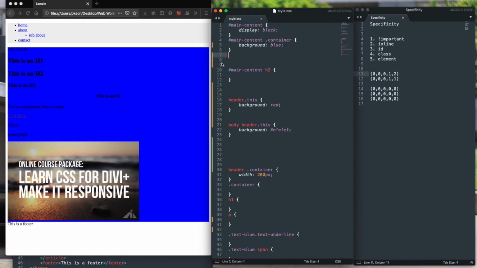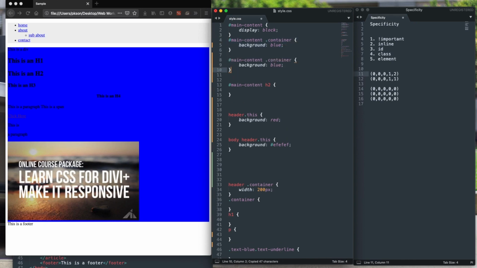Now, this CSS is targeting this guy. So what you need to do is find this when you get into the inspector. We'll talk about inspectors in a minute. And you take that guy and change it to what you want, and we'll do something like that.